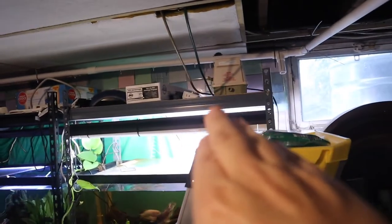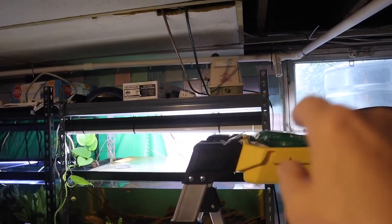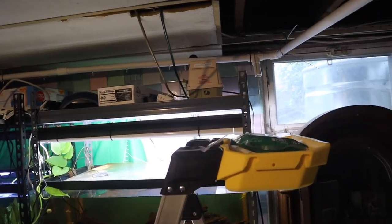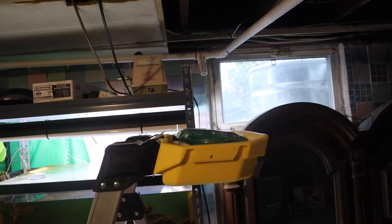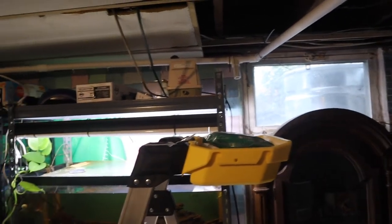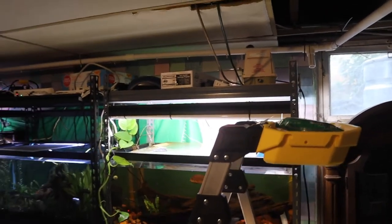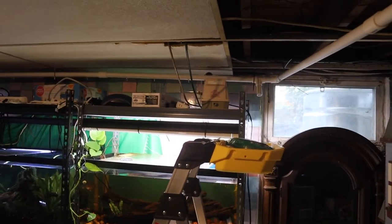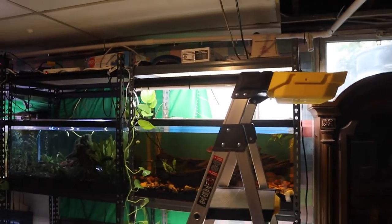Over here, this is where it originates. It's not connected yet, although it has the T to connect. That connector, I can't find anywhere. I've tried Home Depot, I've tried online. I found a place that can ship it to me in 3 days. So I did order it, but I'll probably take a ride to my local fish store because they sell a lot of pond stuff. They may have it. But here is the disaster.